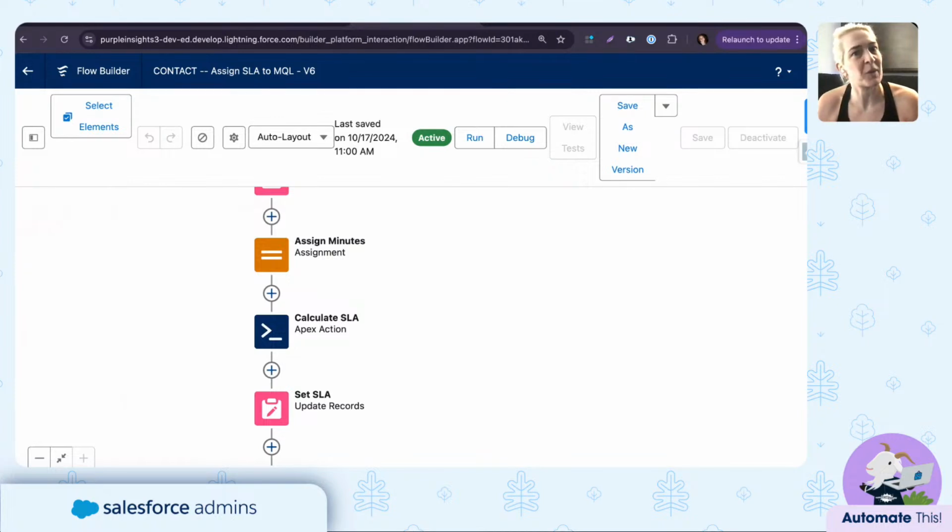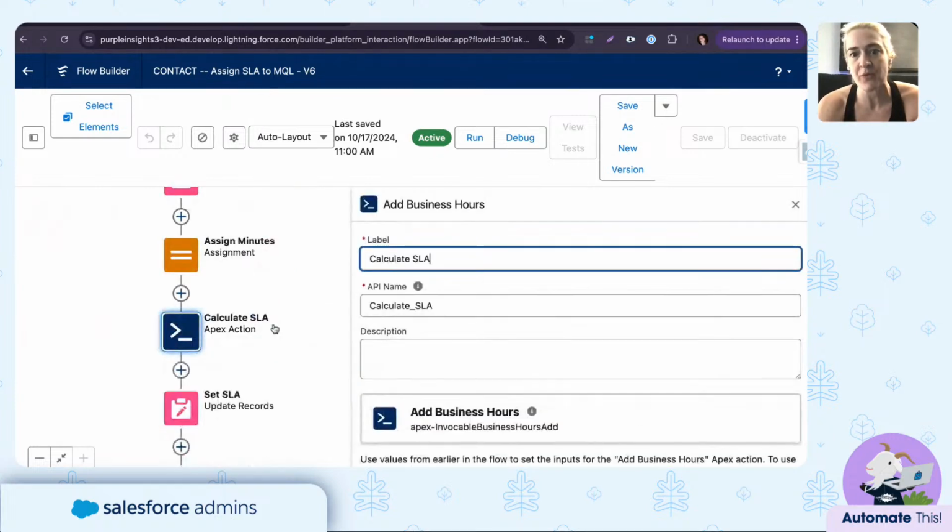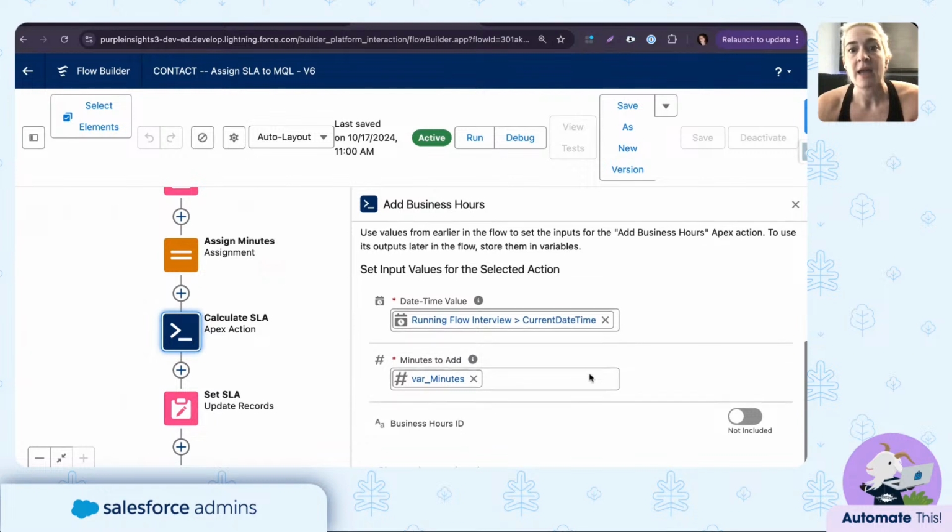The next stage is the one that might start to scare people, but this is where we calculate our SLA. As I mentioned before, this bit of Apex comes as part of that business time package. So no need to worry about writing any Apex. That is part of that Salesforce Labs package. You can see here, I'm saying the date and time value that I want to input is whenever the flow runs.